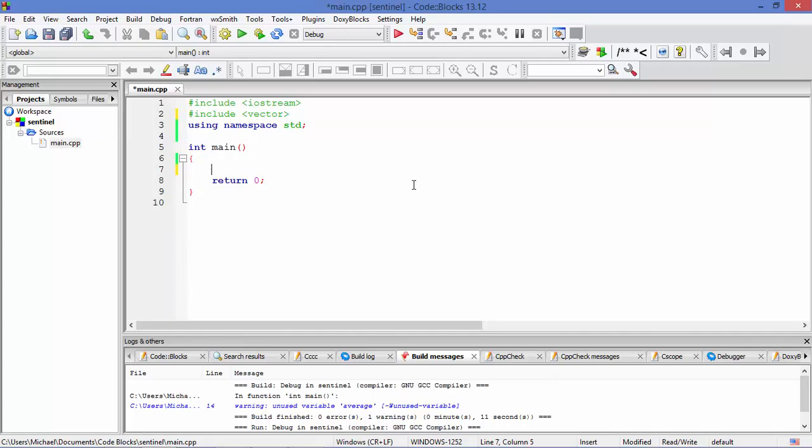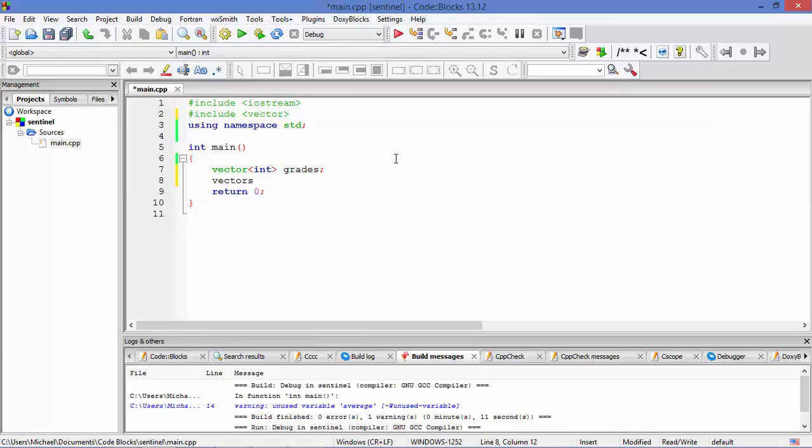Vectors are what are called generic objects, and we use something called a template because the vector, when you create it, doesn't know the data type. So the way we specify the data type of a vector is to put the data type in angle brackets after the keyword vector. So for example, if I'm going to store a set of grades, then I'm going to write vector open angle bracket int close angle bracket followed by the name of the vector, in this case grades.